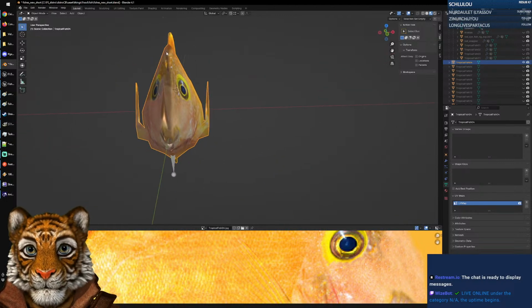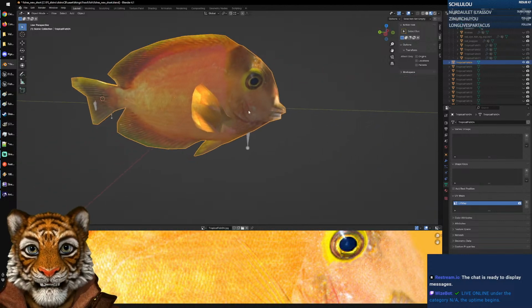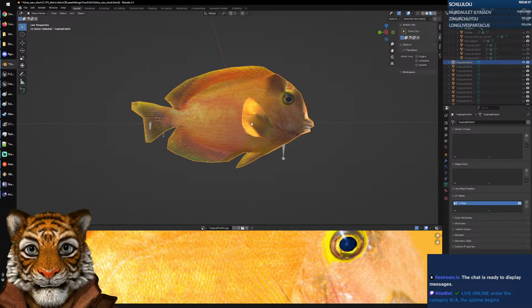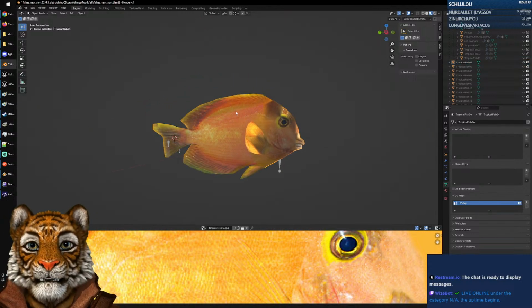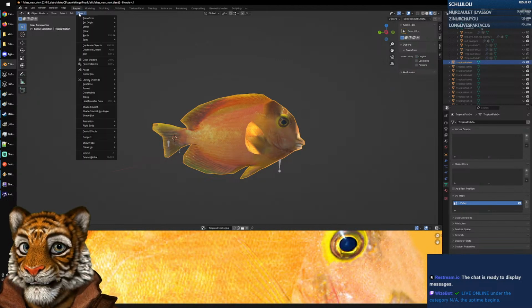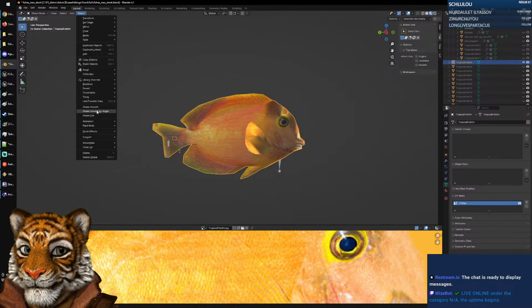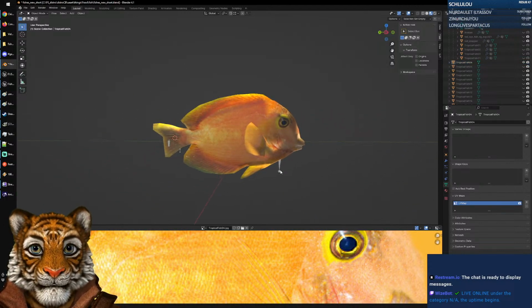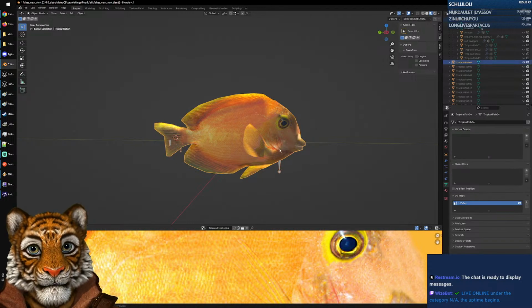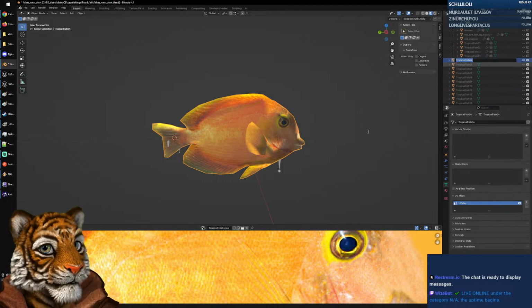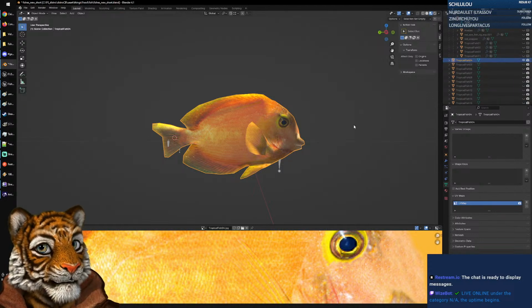So if you also see it from the front, it's not that square thing anymore. But fine. Okay. Try to improve it a bit. Yeah, I think it looks decent now. Okay, so there is tropical fish 04.